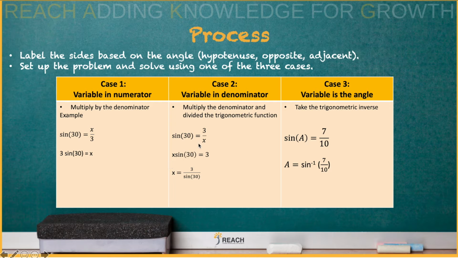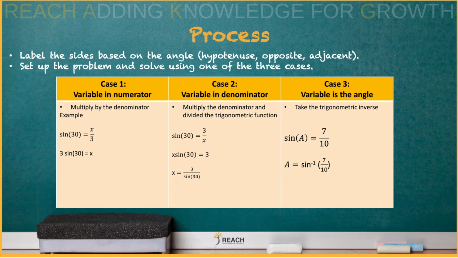All right, so case 2. You multiply by the denominator every time to solve for a fraction because we want to get rid of the fraction. So we'll multiply by x. The x will cancel on the right side, and we multiply as a coefficient on the other side.